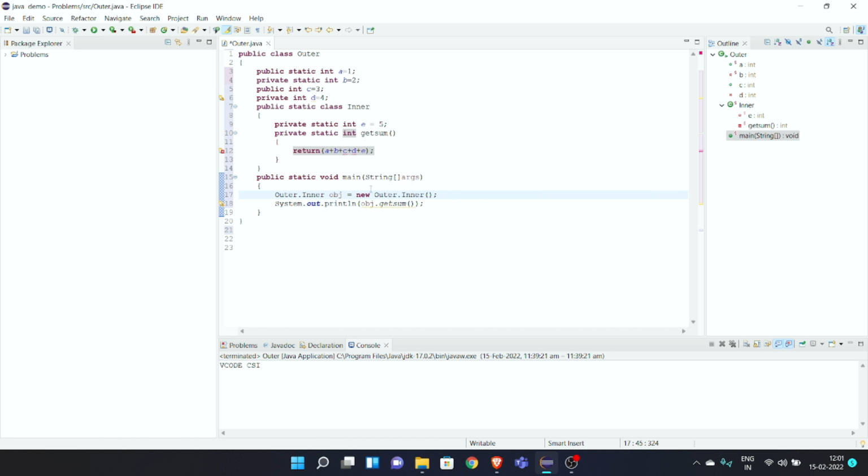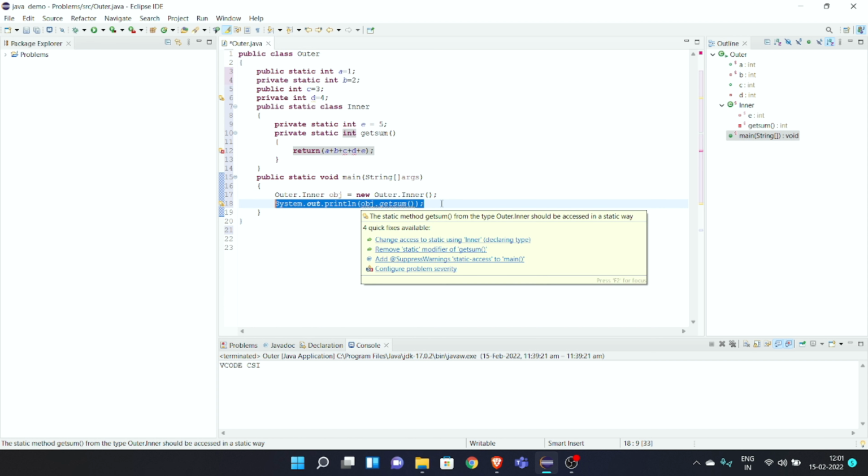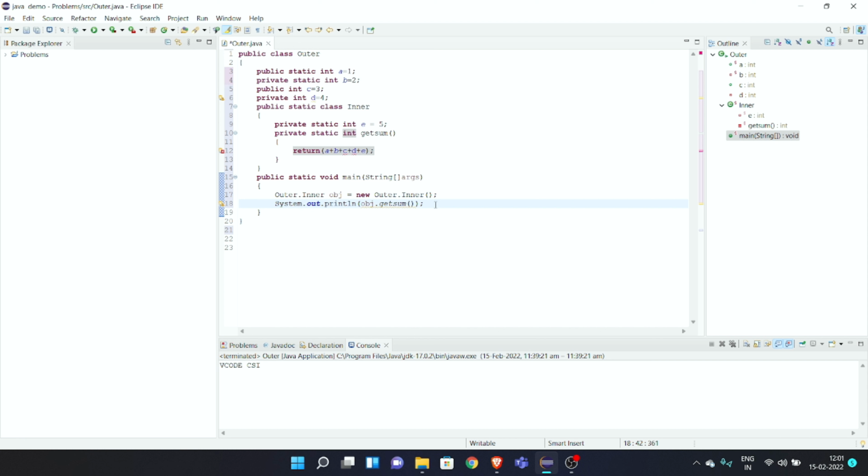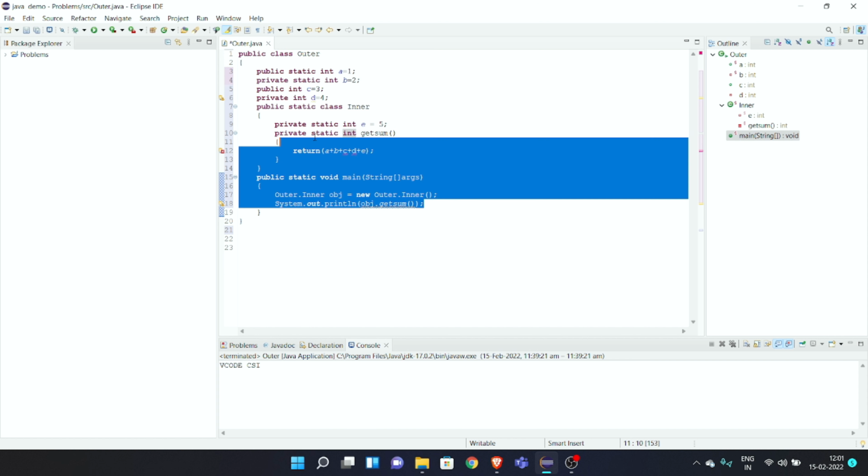In the previous video we explained what a constructor is, how we create a new object, and what the benefits of the constructor are, how it automatically detects the output of the code. If you didn't watch that video, please kindly refer to it, then you'll understand what this line meant. So we have created a new object here, and then we are passing an argument to print object and get sum. Basically this is today's code, so pause the video and understand this code carefully.